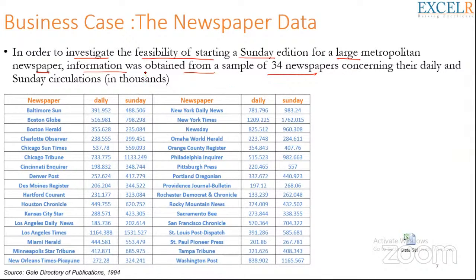So imagine that you are running a newspaper company, let's say your company is A. Your company is into daily editions, that means your company is circulating newspapers daily. Now your management has thought, why don't we start a new edition that can be circulated on Sundays. This is what we want to start: Sunday editions.